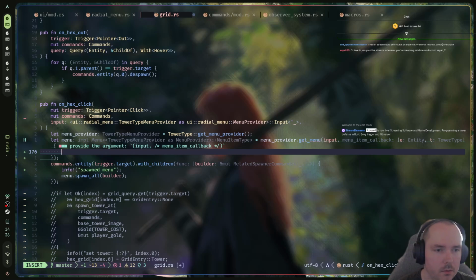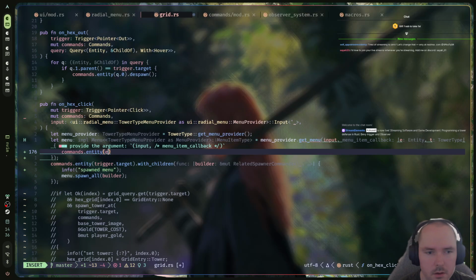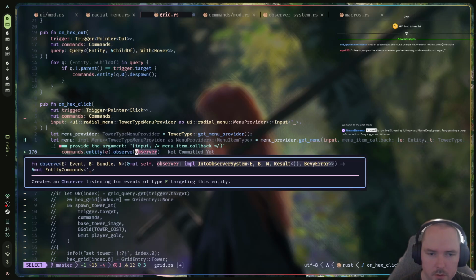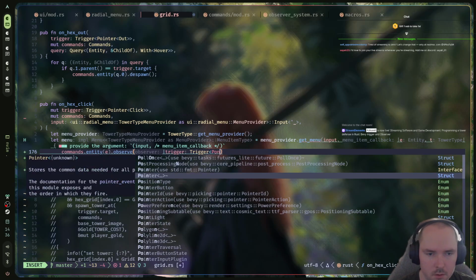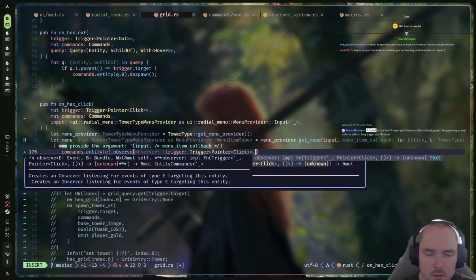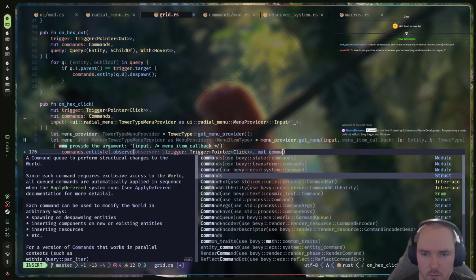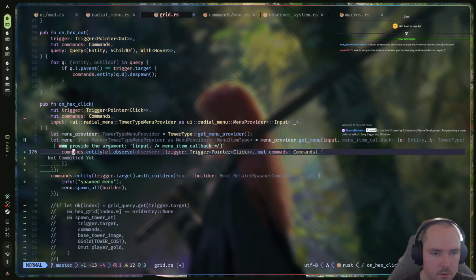Okay, now commands entity observe, and now we can go in here and say trigger pointer click, exactly, pointer click. What else do we need? Commands? Let's just do that for now.